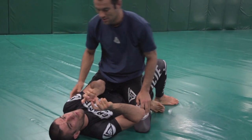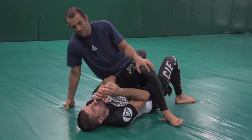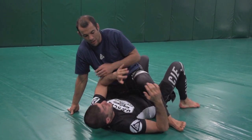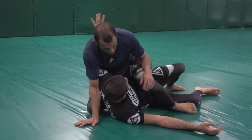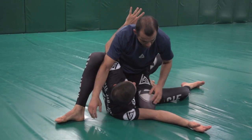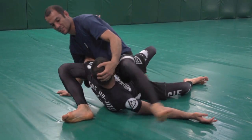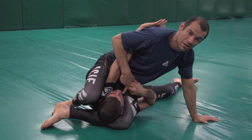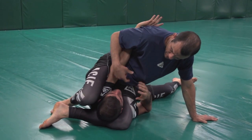If you thought that was a quick tap, you've never been mounted triangled in your life by someone legit who has ridiculous thighs swinging around your neck and squeezing all the while. When you turn to your side right here, the moment this leg went through, this leg went up. When this thigh locks, see, right now already my thigh is going to work. And this is pinching. Everything's snug. This is a choke.